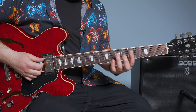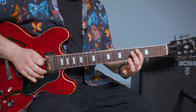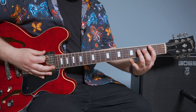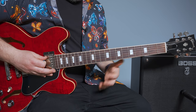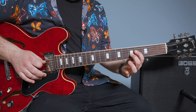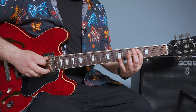Now the change there is an A power chord, so I'm gonna go to fifth fret E power chord. Then the fourth fret. And then, and I'm just pulling and hammering on between the 4 and the 5 on the A string. Change A. And so the keyboard's doing that, you could do it on guitar, go 4 to 5 on the A. And you could add that if you want, but it's really more of a synthesizer part.